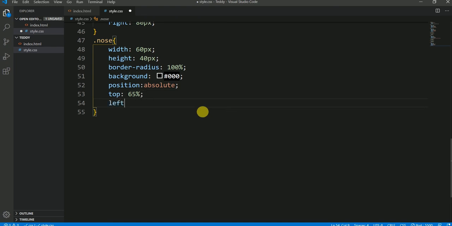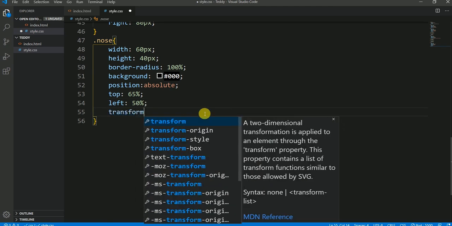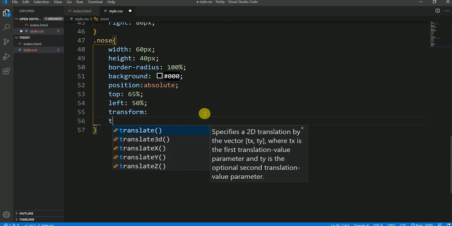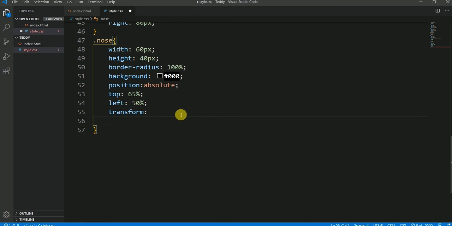And then left would be 50%. Then transform translate X, this would be minus 50%, and then let's save it.